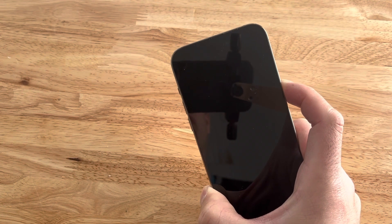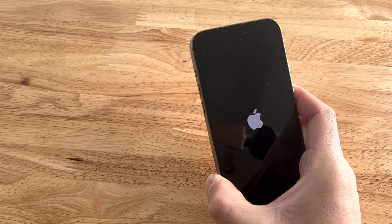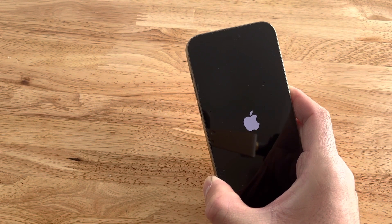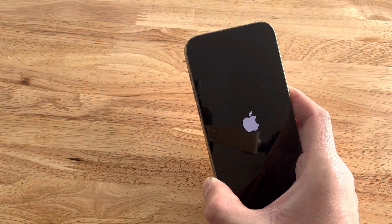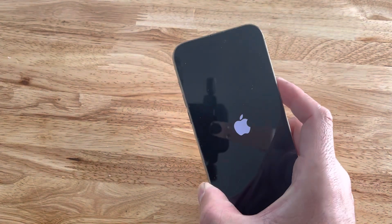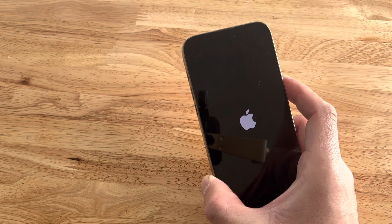After several seconds, you'll see that the screen goes black. Hold that button down until you see the Apple logo and you should be good to go. Keep in mind this only took a few seconds to restart, but some phones will take up to a minute, sometimes even longer. So just keep that power button held down until the phone gives you that Apple logo in the middle of the screen.